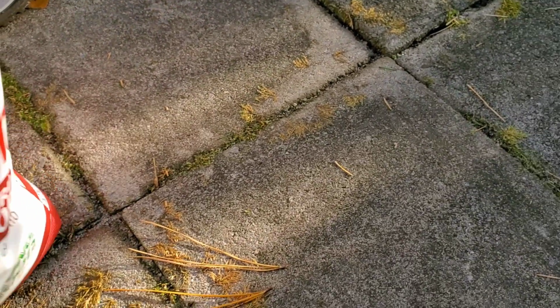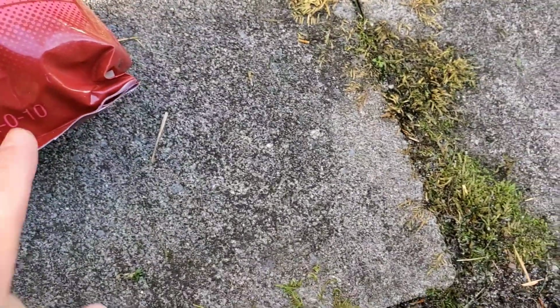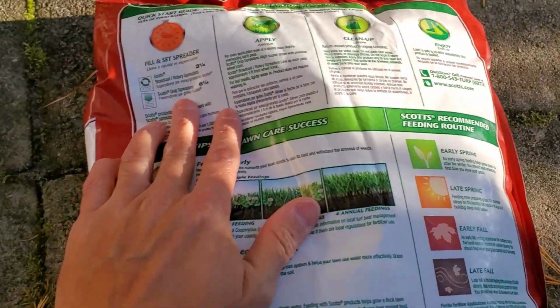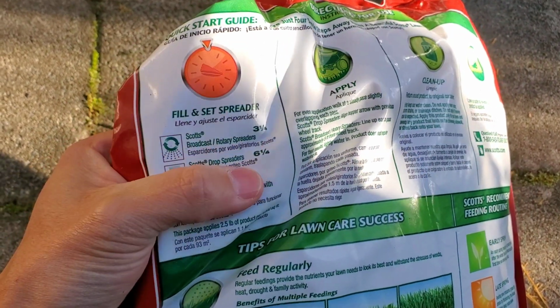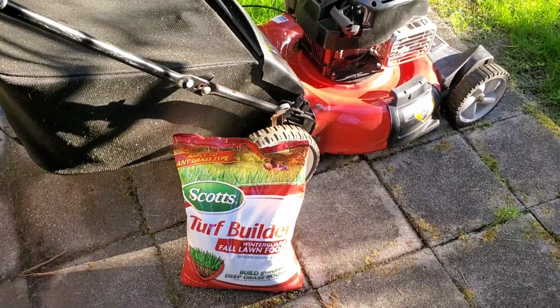As you can see in this bag, 30-0-10, the first digit is nitrogen, so that is the highest. The 0 is phosphorus and the last is potassium. The bag also tells you the correct rate for the spreader. You work hard to get the grass to grow, so don't skip the late fall fertilizing. Just make sure the fertilizer is for the fall, as it has a larger amount of nitrogen that the grass needs for the winter.